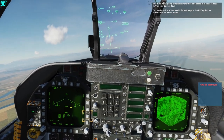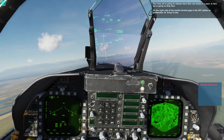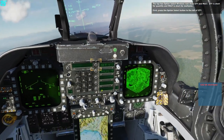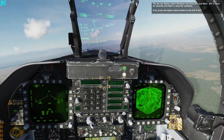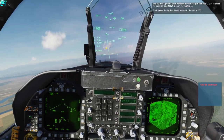On the right side of the bomb's format page is the UFC option on push button 14. Press it now. On the top two option select windows now show QTY and MULT. QTY is short for quantity, and MULT is short for multiples.